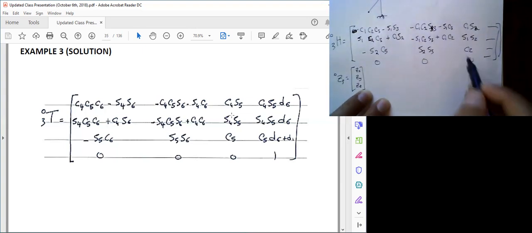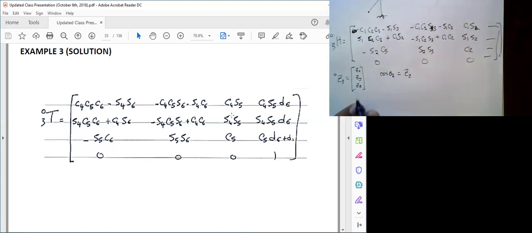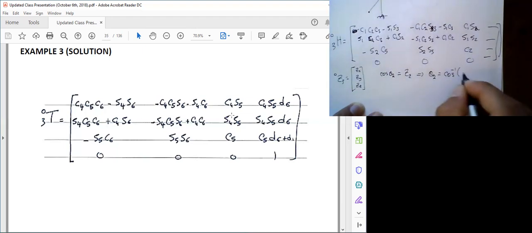So I have my cosine theta 2, right? Cosine of my theta 2 has to be equal to what? Has to be equal to my ZZ, which is the direction that I'm pointing this guy. So now literally I can solve for theta 2. This is called the inverse kinematics of this. It will be equal to inverse cosine of ZZ, right? Obviously this has to be normalized. So now we have solved for theta 2.